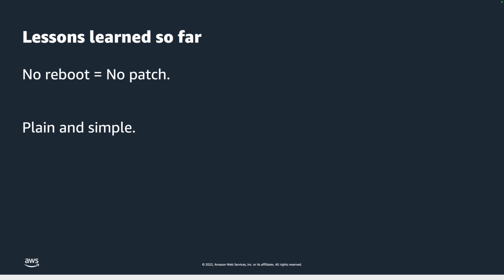Now, what that means is no reboot means no patch, because the only way you can guarantee that you're running the latest version of your program is by taking everything down, rebooting your machine, and then starting them back up. One example would be your program and mine might be using a common shared library. In that particular case, if that shared library gets updated and I take down my program, but your program doesn't go down, there will be two versions in memory. One of them will be available to be exploited. So the only way you can do this safely is by rebooting the machine. So no reboot means no patch.